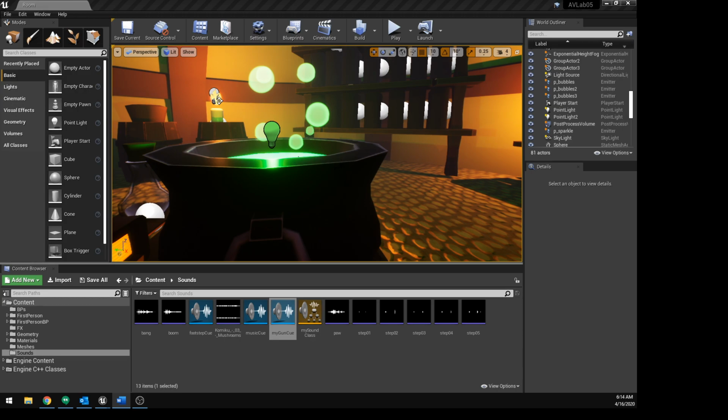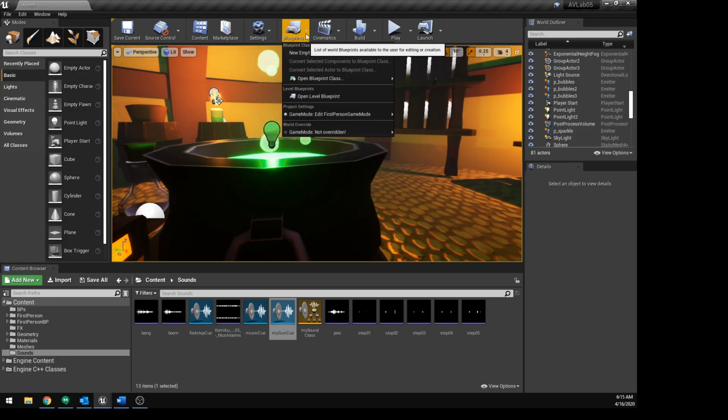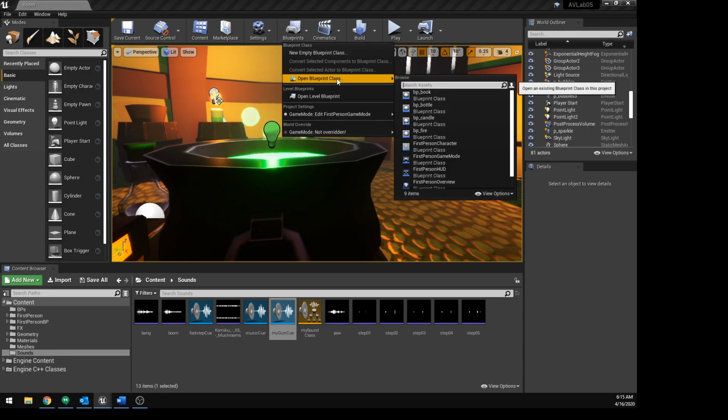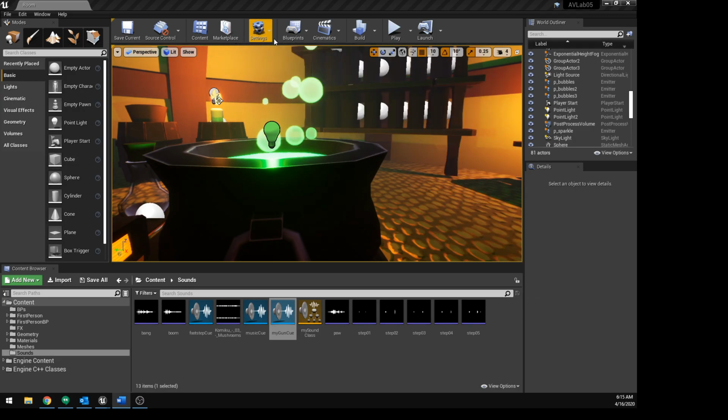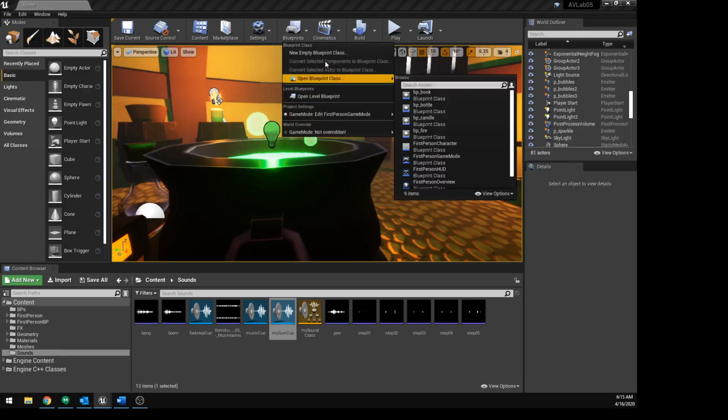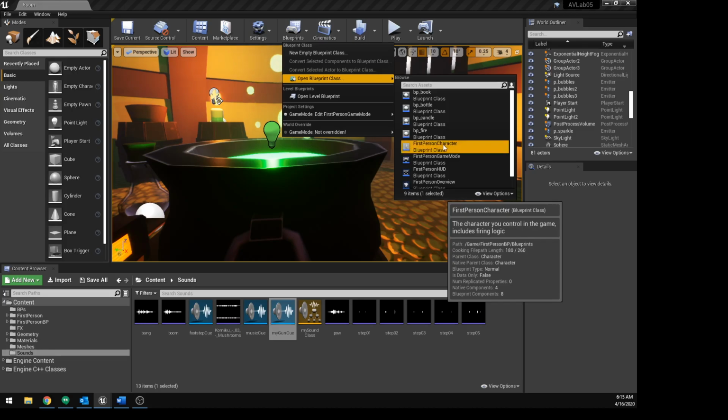So first things first, we need to go to the blueprints dropdown, and we need to look at open blueprint class, and we are looking for the first person character. Just double checking my notes. So blueprints, open blueprint class, first person character.